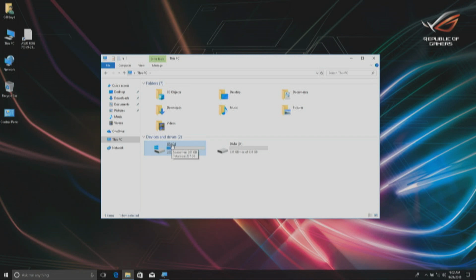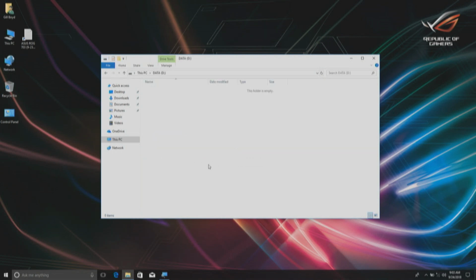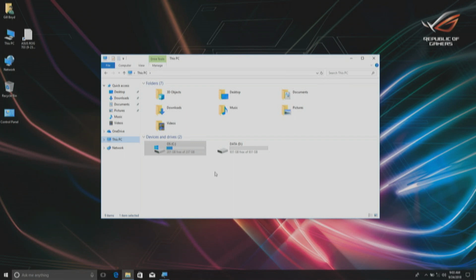So we're going to go back to the C, we'll go to the data drive. We're going to create a folder because we can't share the root of a drive, but we can share a folder on a drive. So we're going to go to the data drive. We're going to right click and create a folder. I call it incoming. It's a standard thing that I use on the computers so I know where I'm at and what I'm doing. I download one time and go to different computers to pull the file across the network.